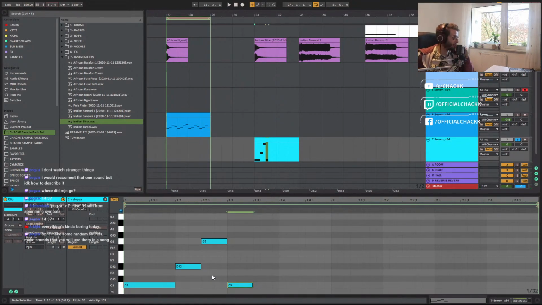Don't make random sounds. Make sounds that we will use in a song. Actually, all the sounds that I'm making, I will use sooner or later in a song, because that's usually the way I work. I sound design separate from my creation process, so I just have different sounds that I can use. I feel way more creative that way. In most of the streams I didn't really do that because it's kind of a boring process, but that's how I normally work. I do a ton of sound design sessions where I do random sounds, random basses, plucks and everything, and then we're gonna use it in a track.